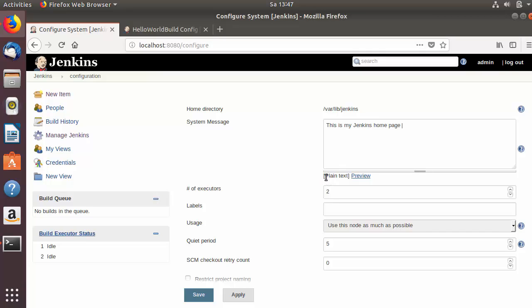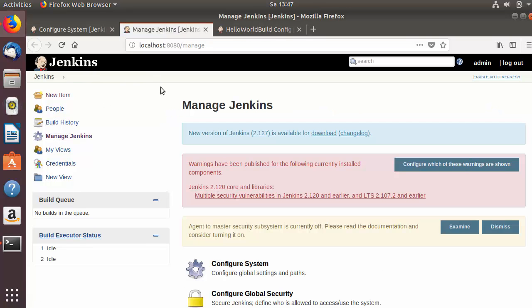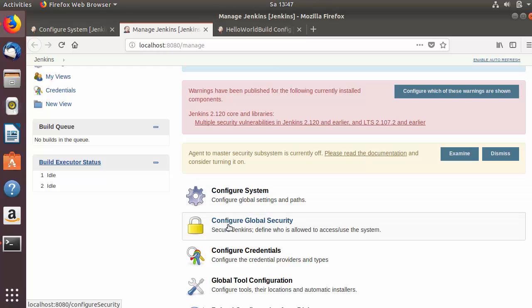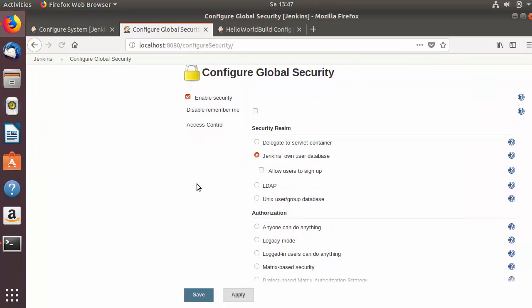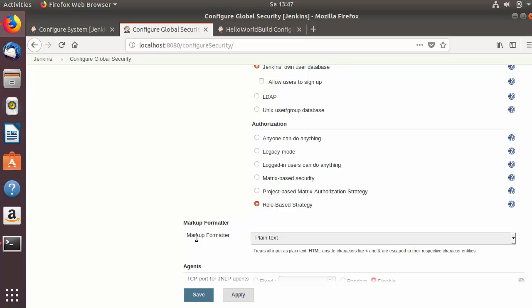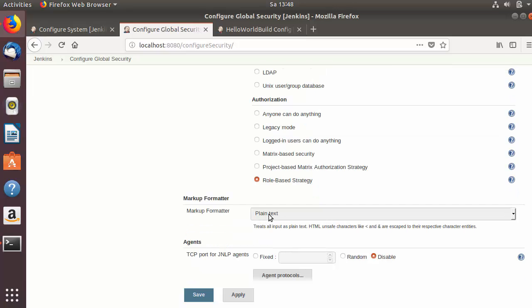Now you can see a little section here which says plain text. This is the supported format which this box will support. Now we can change it to support HTML. For that we need to go to the Manage Jenkins option once again, and then go to Configure Global Security, and inside Configure Global Security you will be able to find a section called Markup Formatter, and by default plain text is selected.